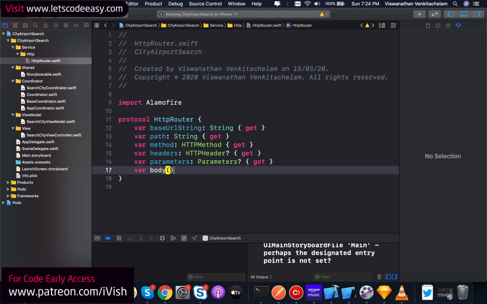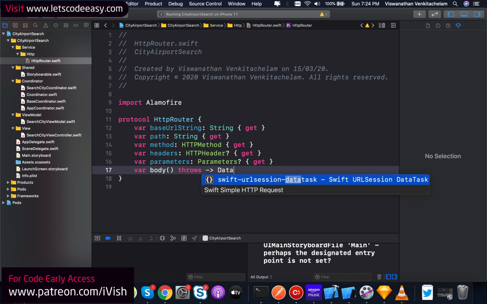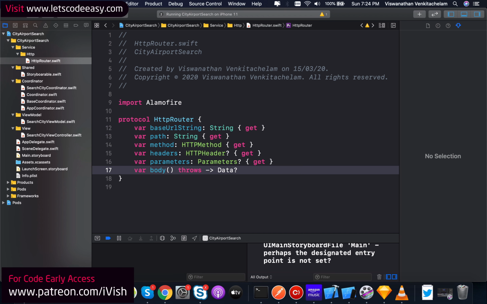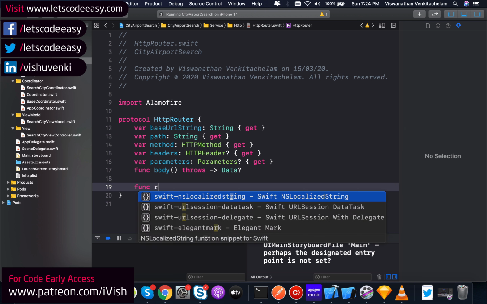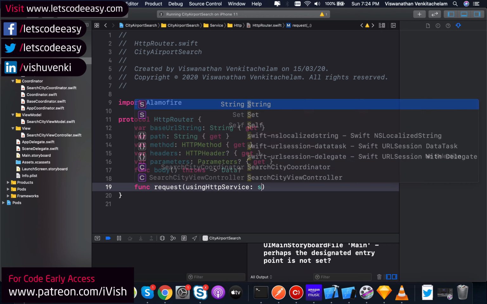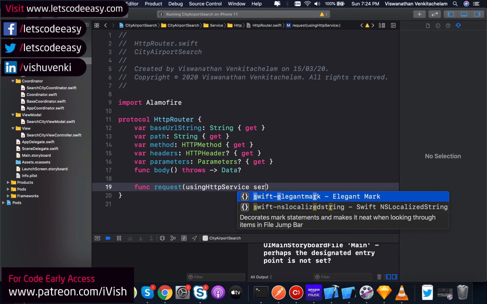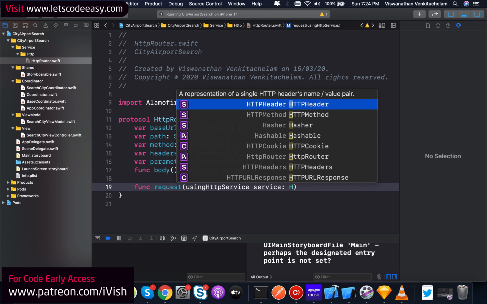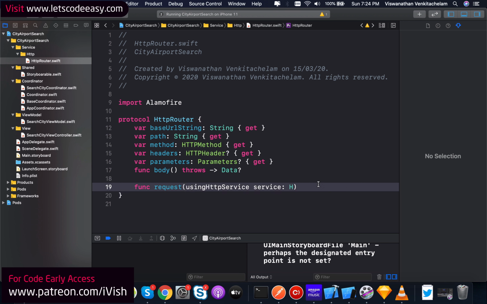Then body, even this one will not have anything to do even in this project which we are creating, because body is nothing that we need to bother about. So this body is a function. And then finally a function to create the request using all of these things which we have implemented using HTTP service. So we will also be creating something called an HTTP service, a protocol that we will pass. So we need to create that right now because we don't have it yet.